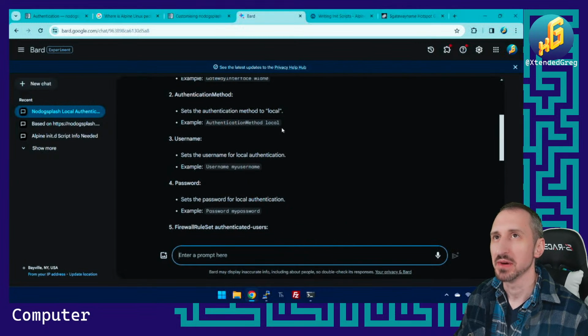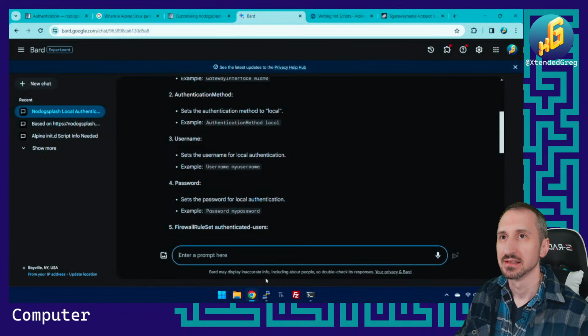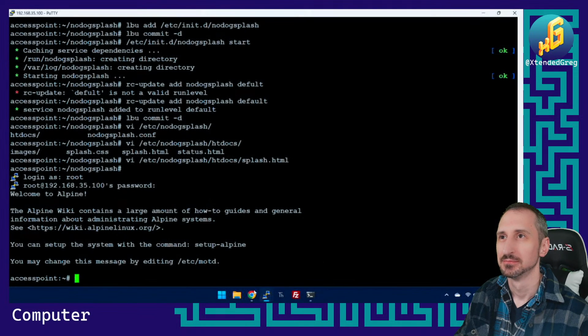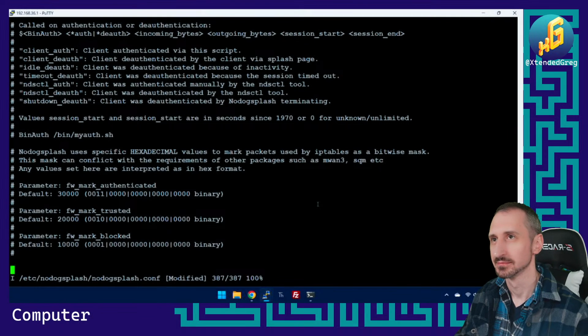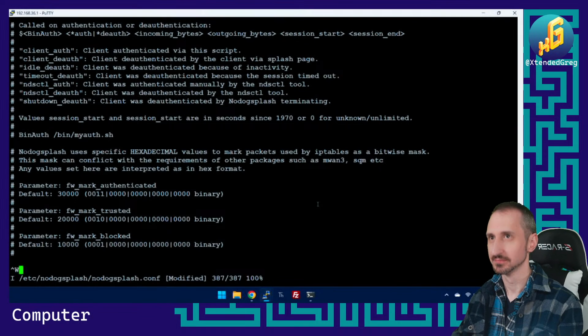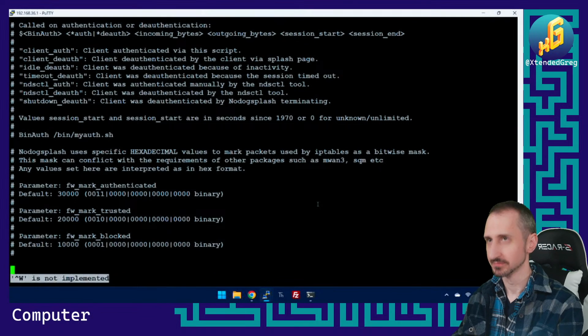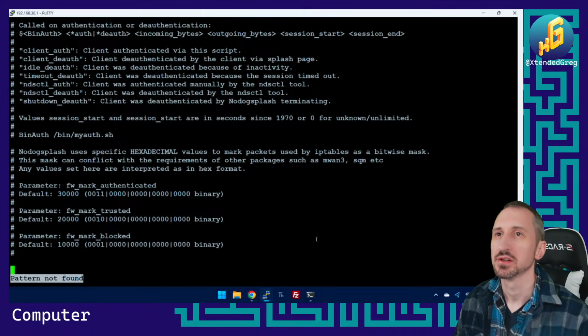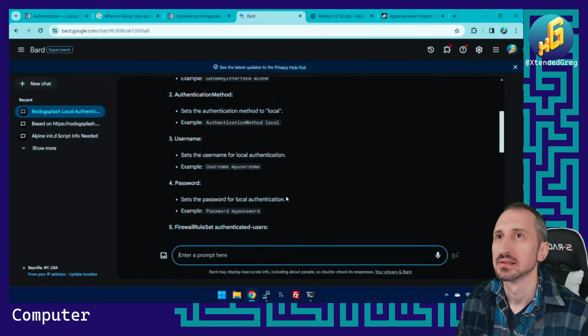So authentication method. Let's see if we can actually find that. No. So we just need to set that.